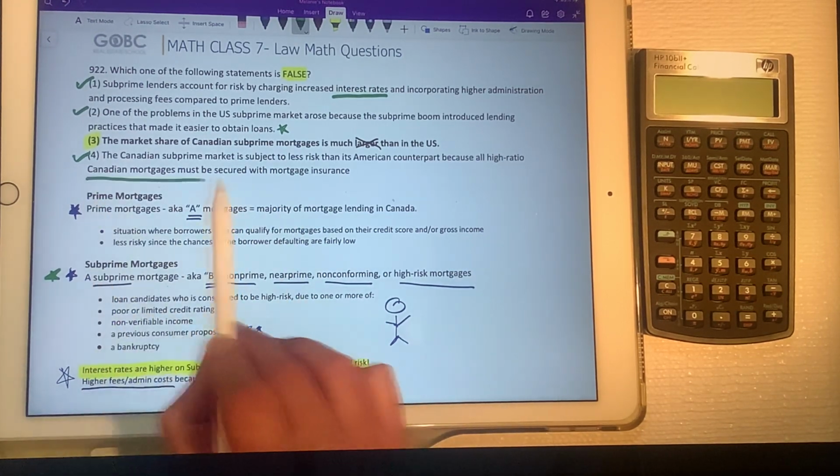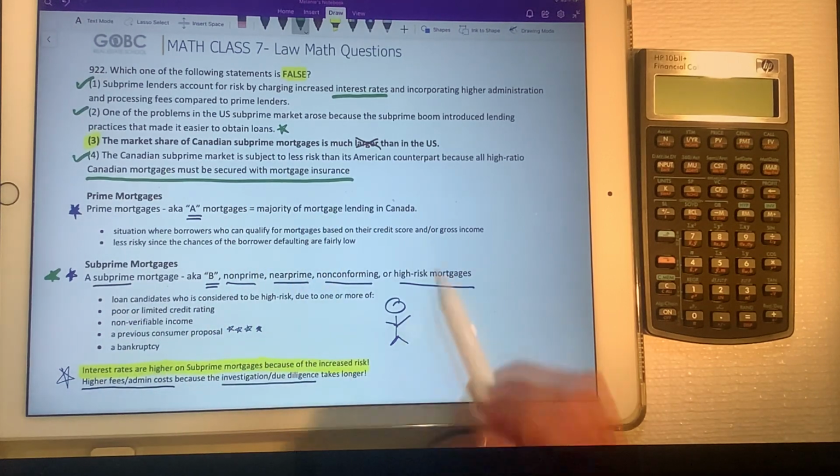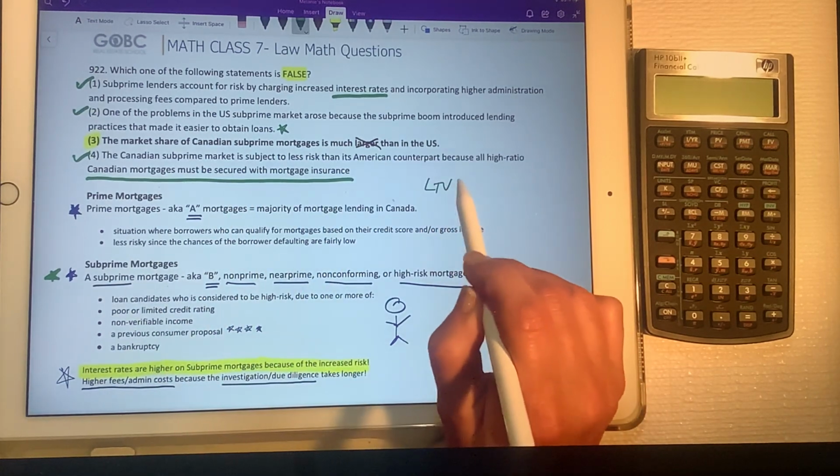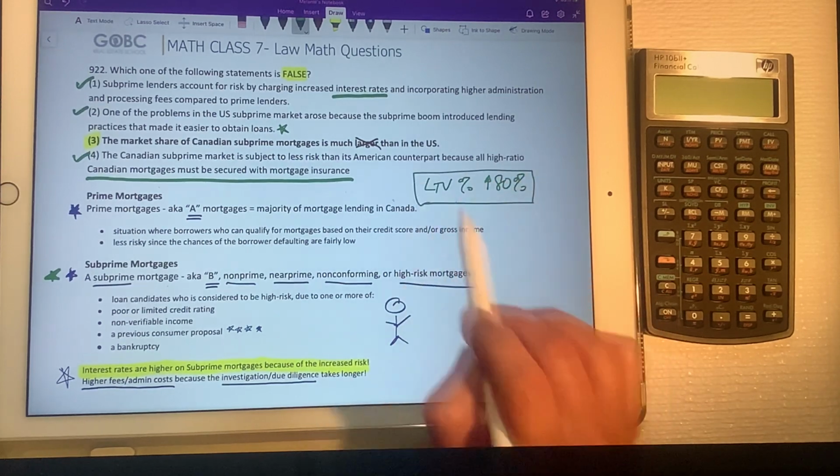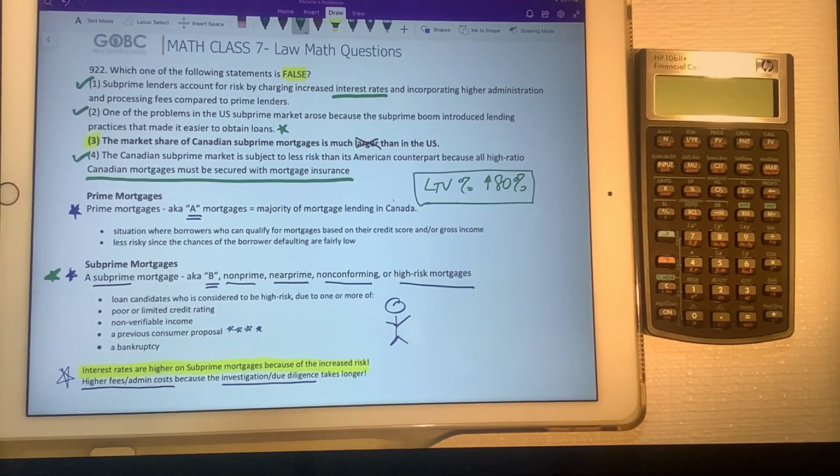This is what we were talking about in one of the previous questions, where we said anything that has a loan-to-value ratio higher than 80% is a requirement from federally regulated lenders. It is a requirement that it have mortgage insurance on it. The borrower would pay the premium for that mortgage insurance to benefit the lender, to make sure that the lender could reclaim their capital if the borrower were to default on that mortgage and stop paying.